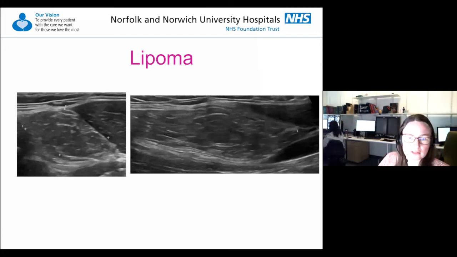Lipoma is quite a common presentation to get a scan. If the lipoma is particularly large or rapidly changing, we obviously need to scan them, but sometimes you get patients referred up who have had a 20-year history of a lump that hasn't really changed, and they go to the GP for another reason, and sometimes they're referred for a scan. And again, you do sometimes wonder whether that is necessarily a good use of resources. But they often have quite a striated appearance, the lipomas. Sometimes they're easier to feel than they are to see on ultrasound because these can blend into the adjacent fatty tissue.